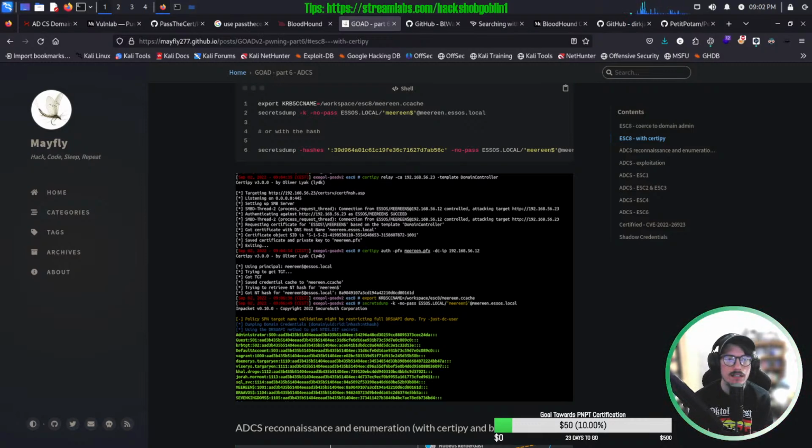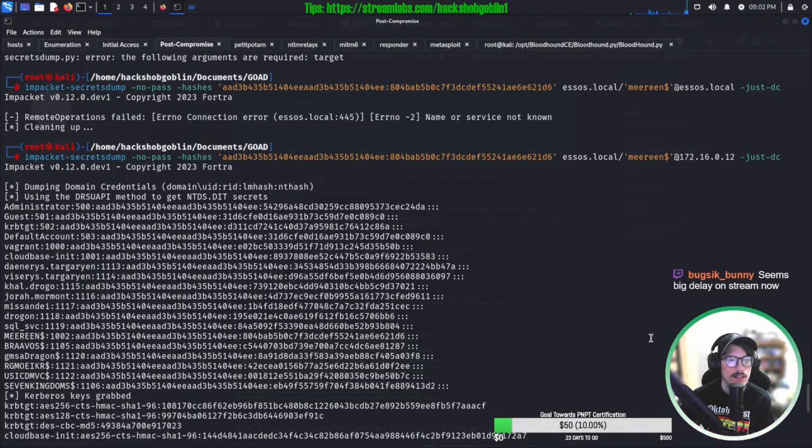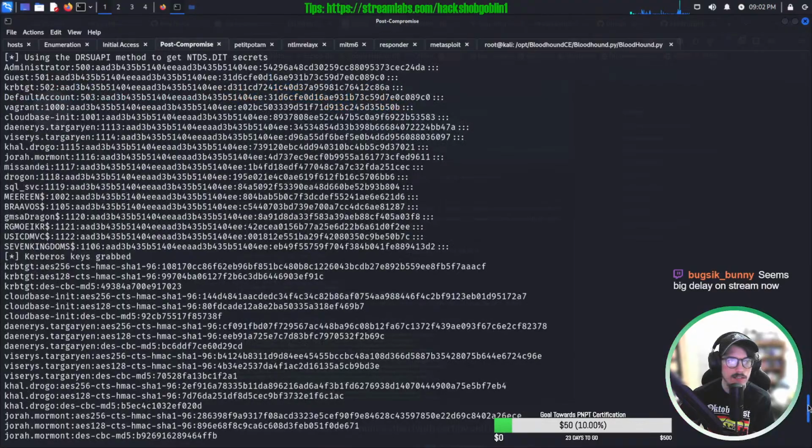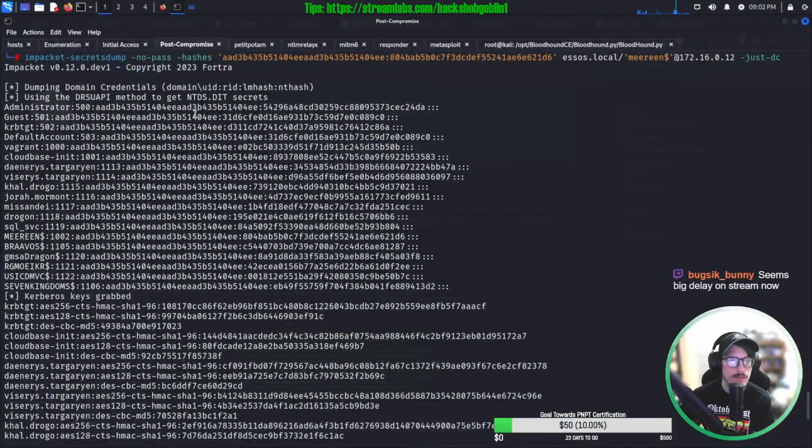I kind of started out doing it as a pen test, but I've pretty much compromised everything except for the root domain controller. I'm kind of stuck on actually compromising the root domain controller from where I'm at now.